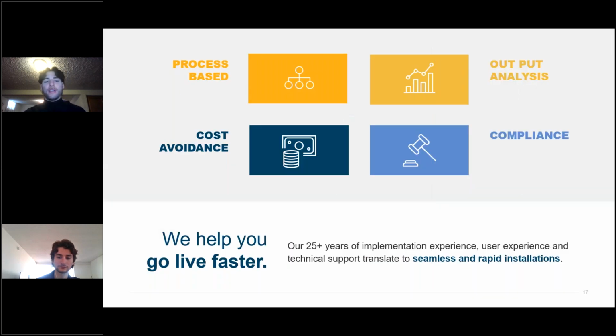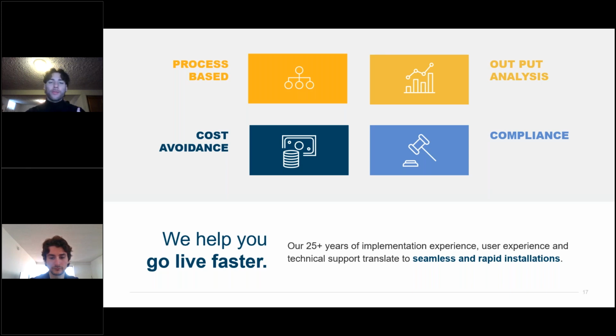And jumping off of that and looking into the overall picture here at Novatek, we have seen how to get you go live faster. And it is really a streamlined process for us. I'm just going to break it down into a few quick and easy little segments. So the first thing is being process-based. Process-based really allows you to have better output. It's feature-rich functionality that really allows you to do more with your data.